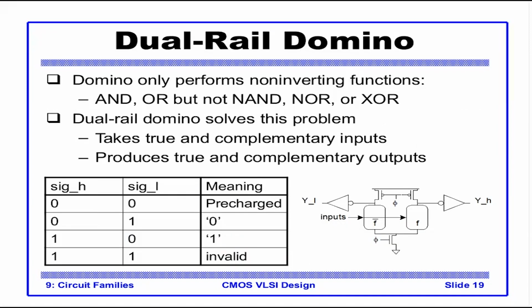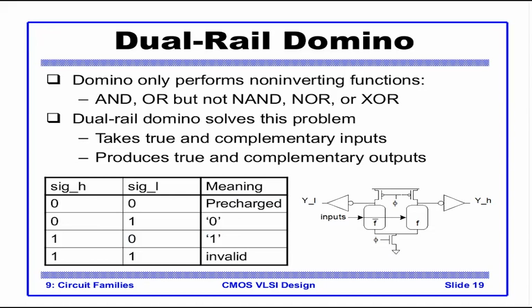Now there is a very interesting concept called dual rail domino. Usually domino only performs non-inverting function. Please remember, domino is dynamic plus one inverter. A dynamic gate performs simply like CMOS, a non-inverting function, but we add an inverter to it to make a domino logic gate, and domino only performs non-inverting function. So how do we now? We need AND, OR, and NOT, the three basic gates. Now we don't have an inverter here, so what do we do?